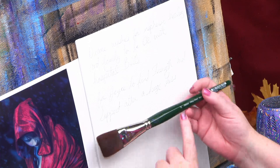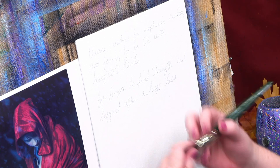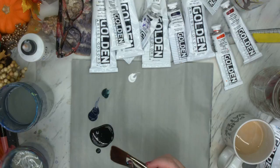I think I'm going to start with a number 30 bright here. So this has a nice short handle and it's got synthetic filaments. I'm going to start painting in this cool background. I'm going to dip this brush in the water.